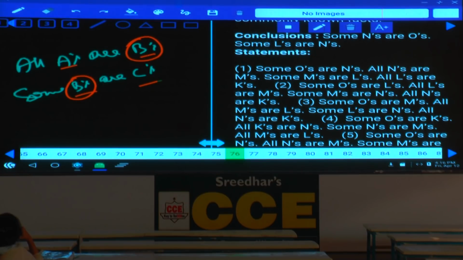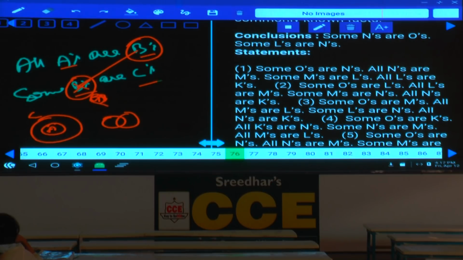Why? Because if these 2 are different, then we will have different diagrams. Isn't it? The middle term is the term which is linking these 2 statements. If "all A's are B's" is there and "some D's are C's" is there, then what is the diagram here? "All A's are B's" is like this and "some C's are D's" will be like this. Can we combine these 2 statements? We cannot combine. Hence, in order to combine these 2 statements, we need to have a middle term. Isn't it?